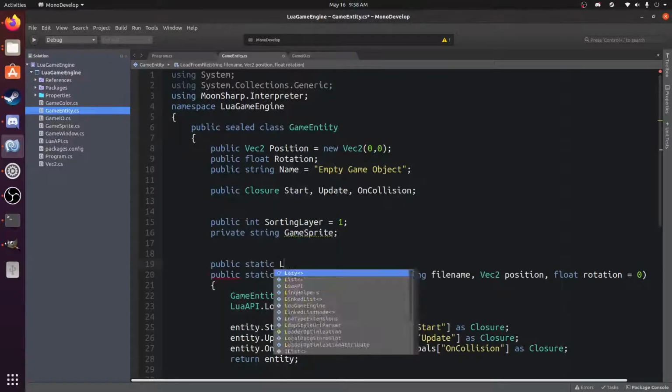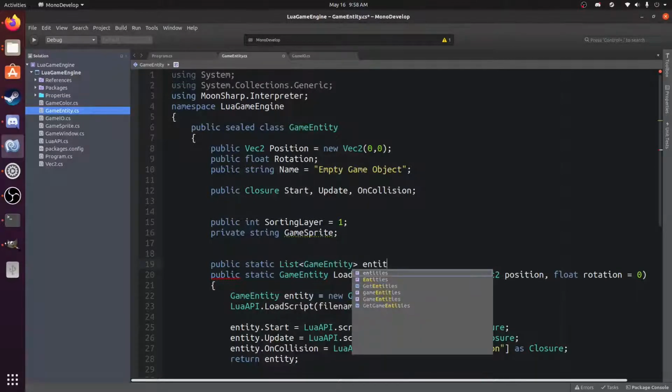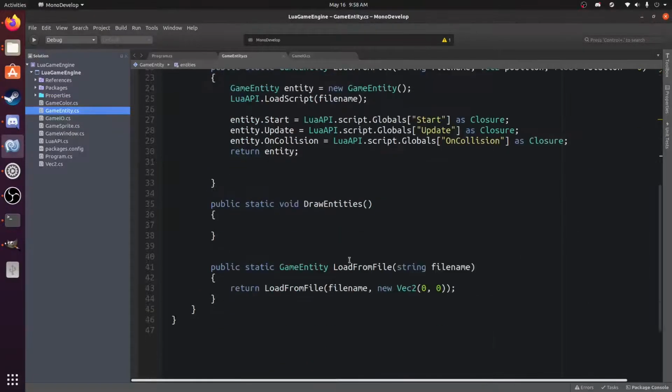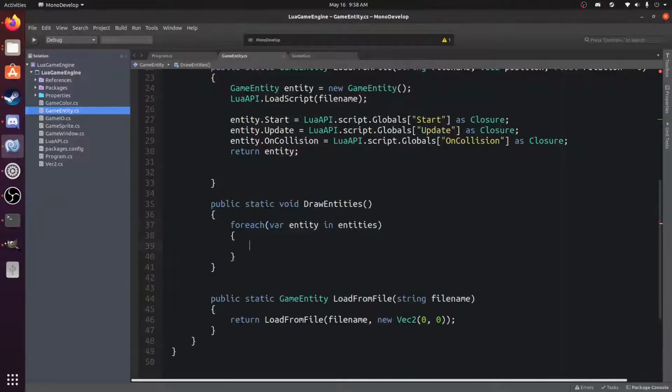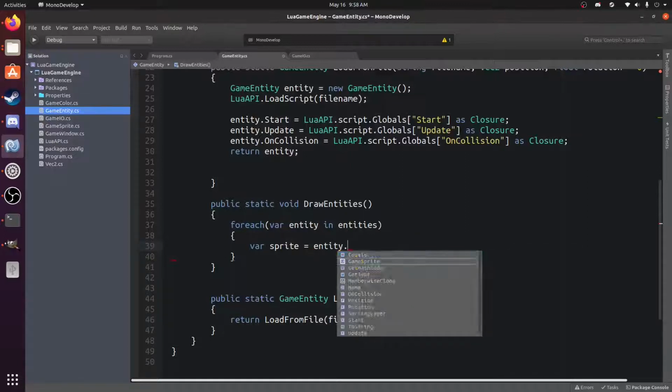Public static List Entity entities equals new. And for each var entity in entities, var sprites equals entity.sprite game sprite.